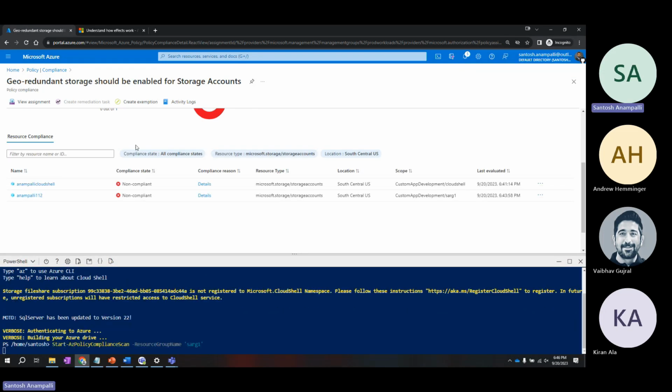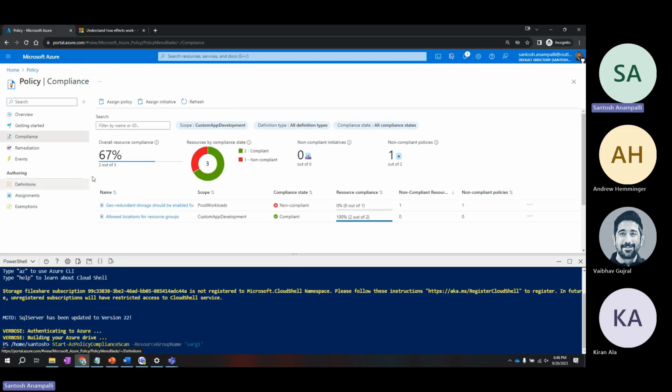So if I go and see, it should not be in the non-compliant list. It should be marked as an exemption.